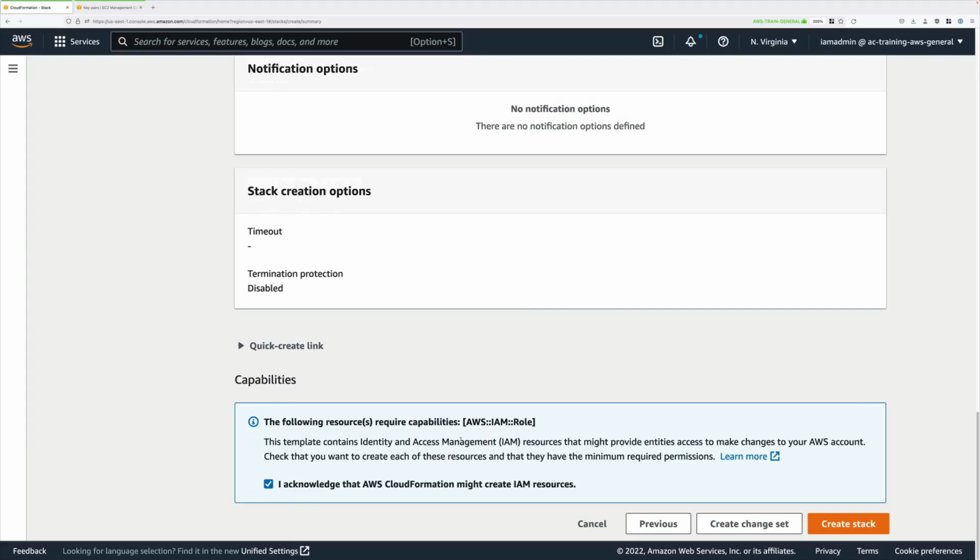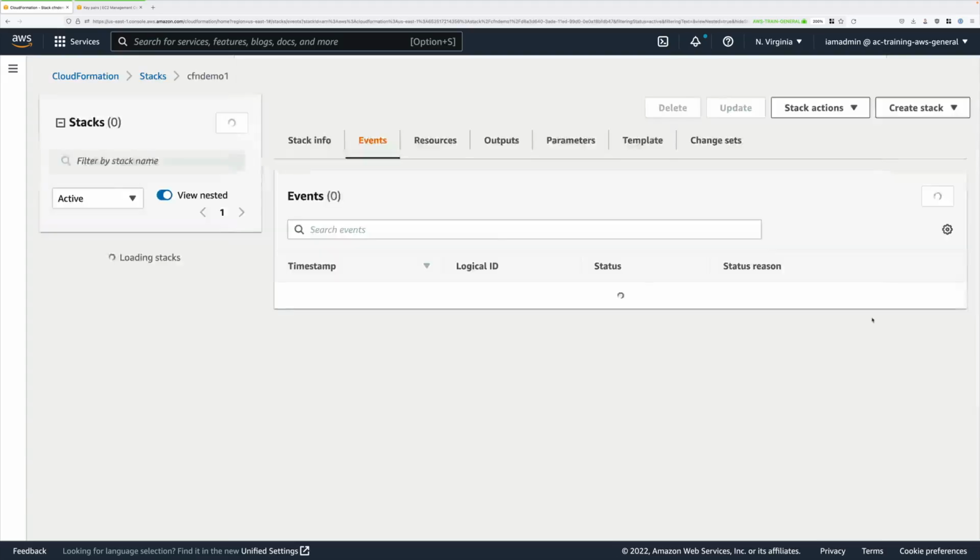So in this case, we're creating an identity, an IAM role in this case. Don't worry, I'll be talking a lot more about what an IAM role is in the next section of the course. But because it's an identity, because it's changing something that provides access to AWS, then CloudFormation wants us to explicitly acknowledge that we're fine to create this resource. So it's prompting us for this capability to create this resource. Check this box, it's fine, and click on Create Stack.